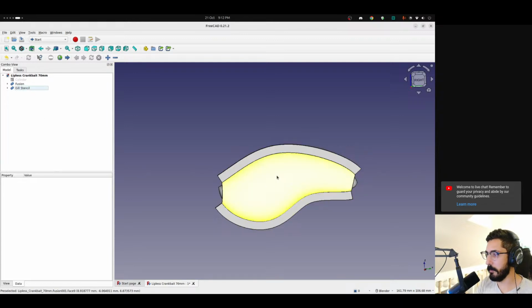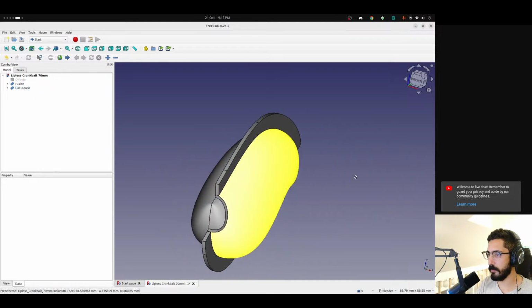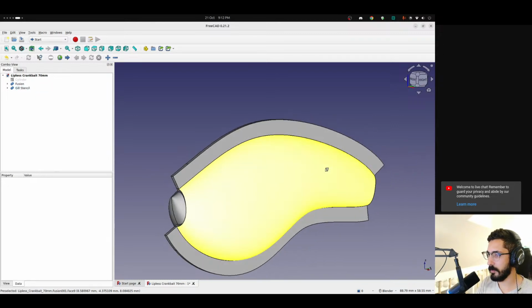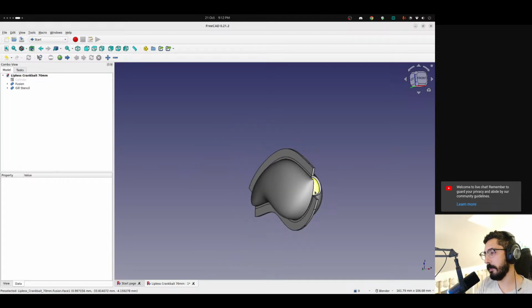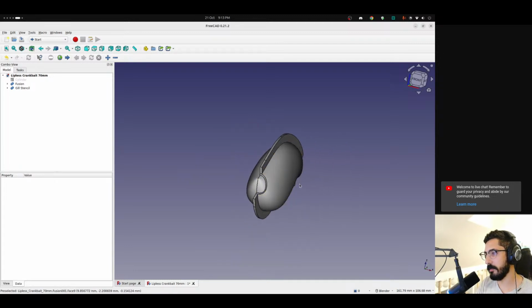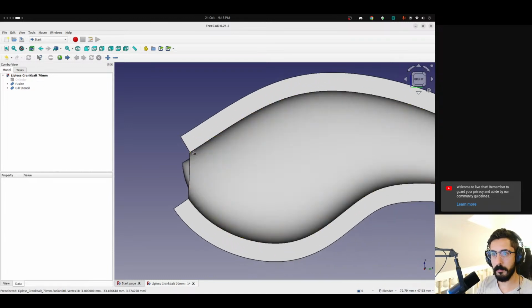And then maybe we'll make one for scales. Can we make one for scales? I don't know, we'll see. And maybe a fire tiger pattern. Let's see what we can do.